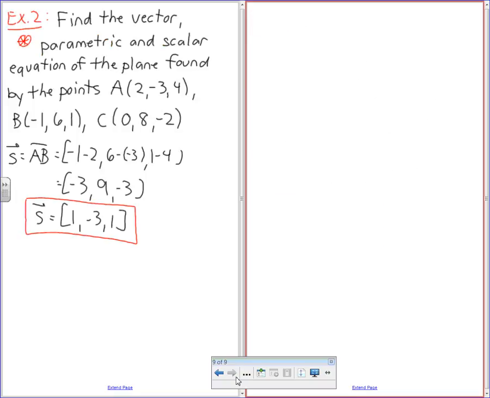Now you said you did BC then? Yeah. Okay. So I'm going to follow Matt's advice here. I'm going to say T is equal to BC, which equals 0 plus 1.